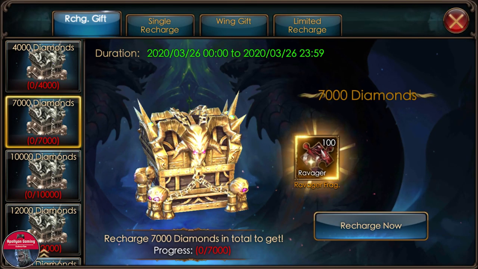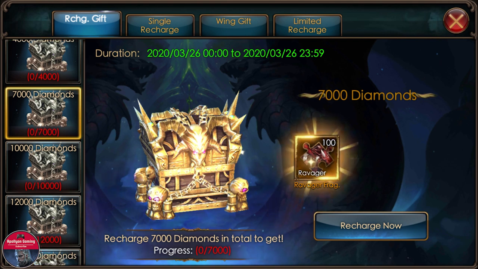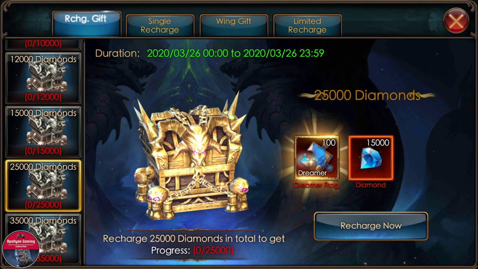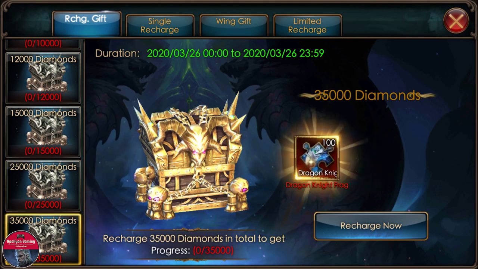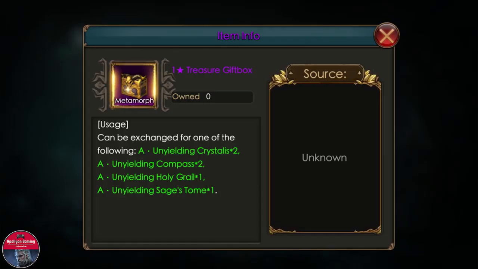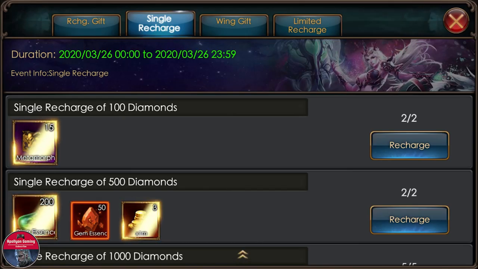Some diamonds overall, some 4-star metamorph fragments, some more diamonds, Oathbreaker, Demon Wing, Dreamer mount, some more diamonds, and the Dragon Knight 5-star metamorph. And as a single charge, $1 is a treasure gift box. This is a good deal there. You can use it for the meta treasures.